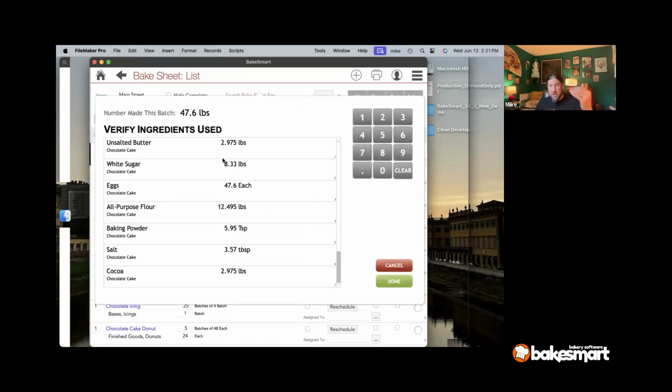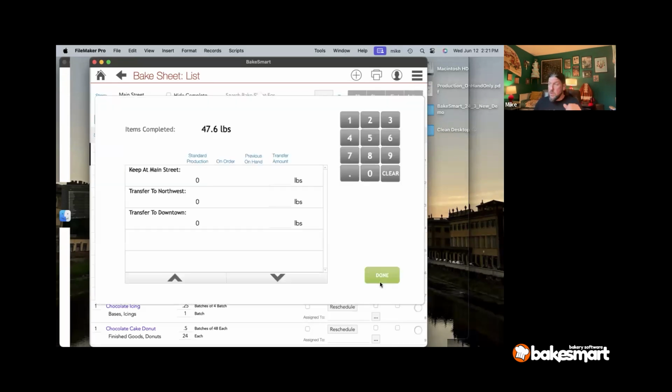All right, so it's going to subtract quantities of ingredients based on the ingredients or formulas that you've entered, based on what your chocolate cake formula is. This should be accurate. We got it off the internet, right? Never get anything wrong there. So we'll say done, right? So now your raw ingredients have been depleted by that amount, but your on hand of chocolate cake base mix has just gone up by 47.6 pounds, right? None of it's getting transferred to other stores, nothing like that. So this all just sits here.